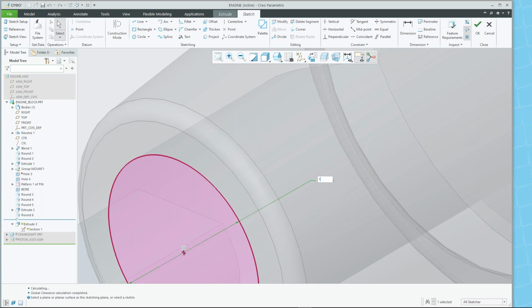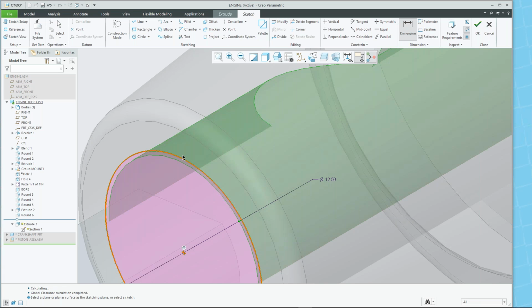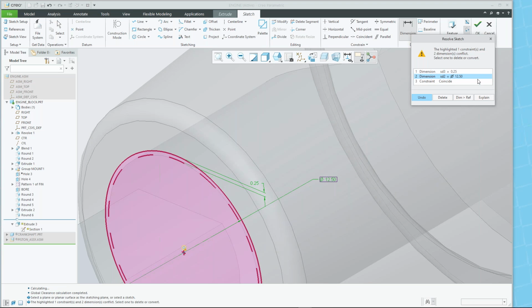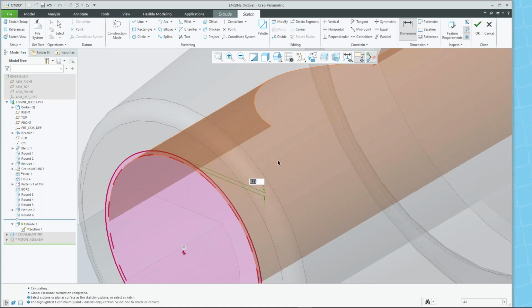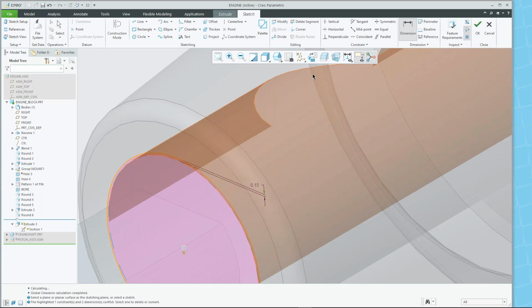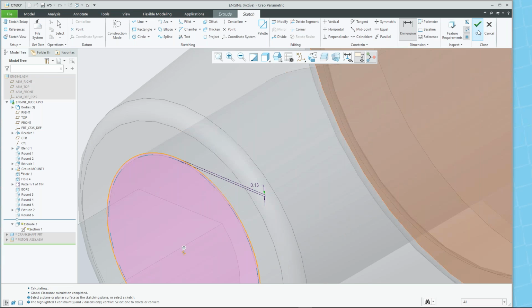So I'm going to increase this a little bit just to get it off of there. And then I'm going to redimension it. So I'm going to dimension this to there, and it gives me that clearance value. I'm going to delete this 12 dimension. It brings up this dialog box. So I have too many items. I'm going to get rid of the 12.5 and leave the 0.25 for the clearance. And then I actually want that to be 0.125. So great. That way, when it's rotating, we don't have the grinding of the metal against each other.